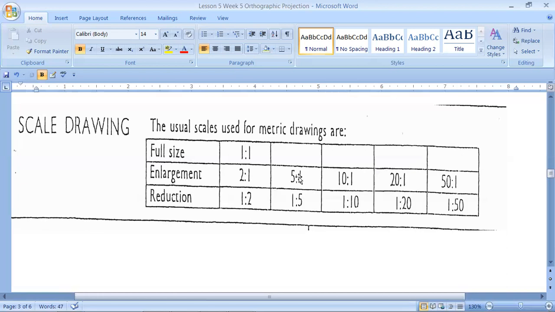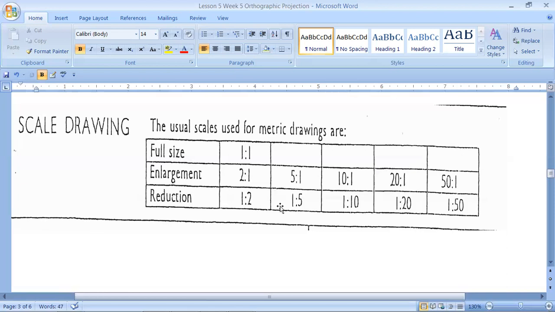That is an enlargement. For reduction, 1 is equal to, is when you want to reduce the size of the drawing on your paper, because the paper you're using to draw might be too small, and the drawing might not fit properly in there. What you do, you reduce the size on your paper. Whatever measurement that you see on the drawing instruction, you reduce it to half, because 1 is equal to 2, or reduce it to 5, or to 10, to 20, or to 50, depending on what scale you're going to use.